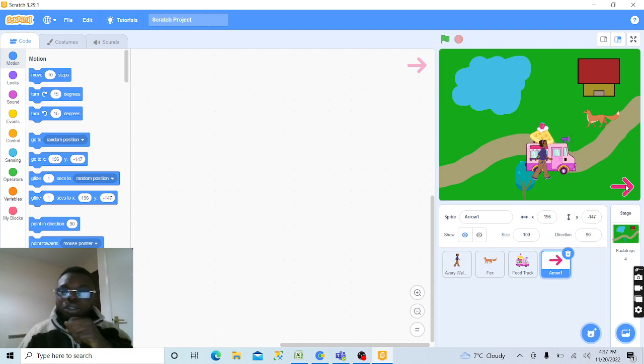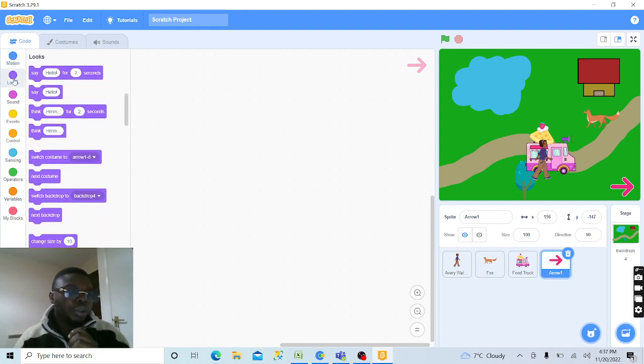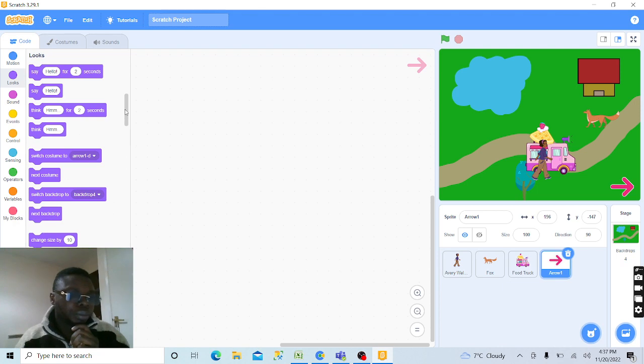Just go to code. Once you click on your arrow that you just brought in, go to code. Under the code, we can say looks. We can go to looks, and we can use this function switch backdrop.